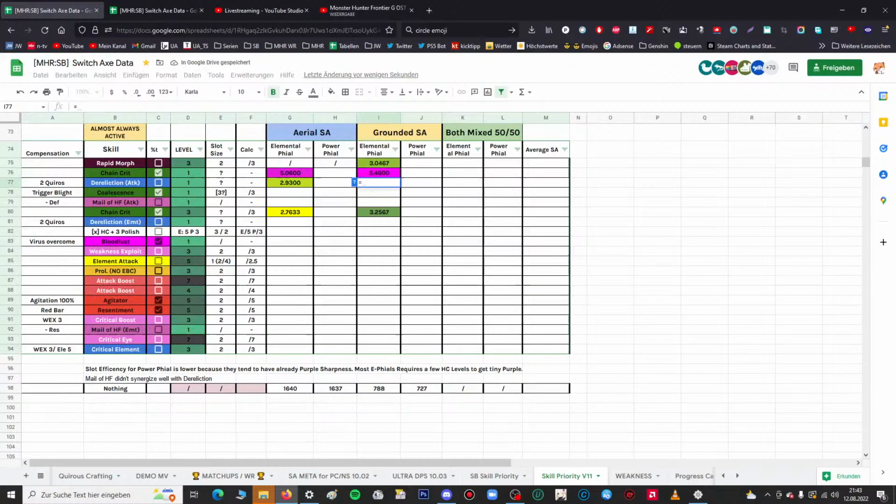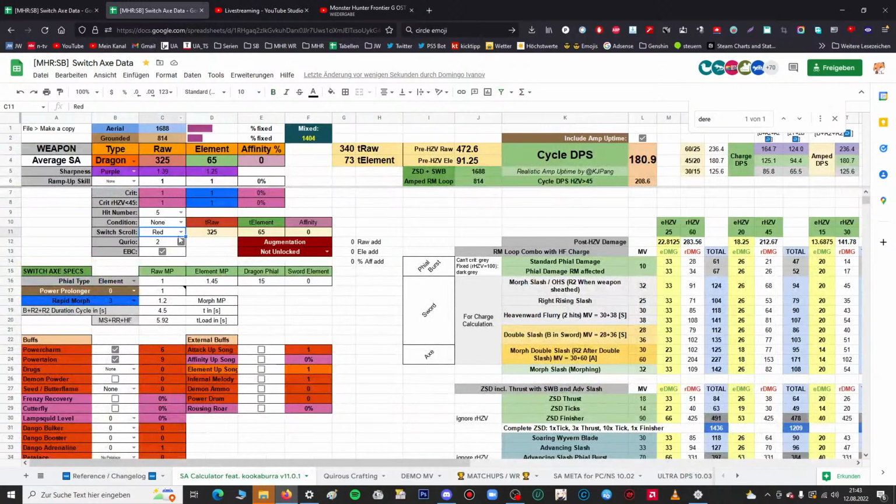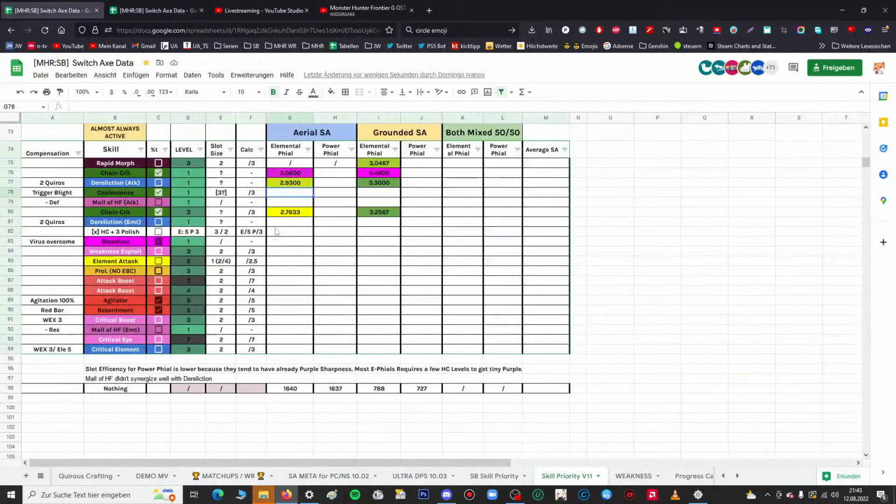And 814. That's 3.30. So we have Dereliction 1 now for the element. 1713.